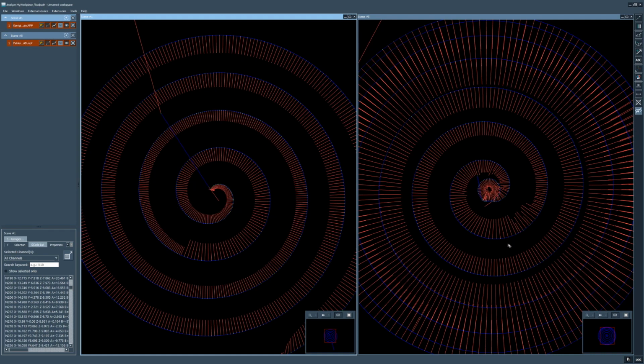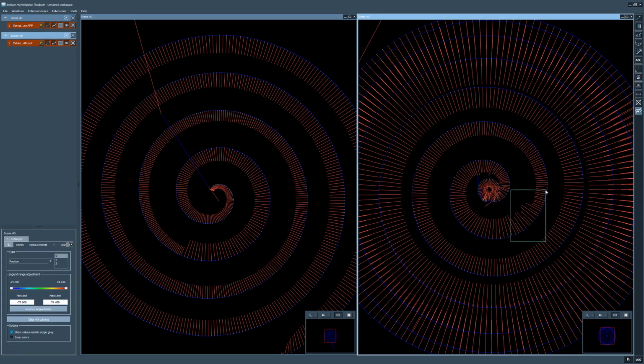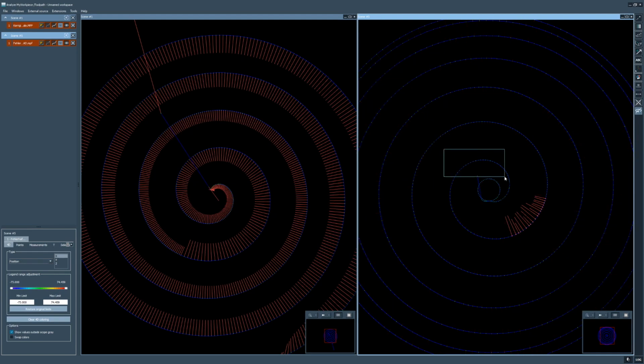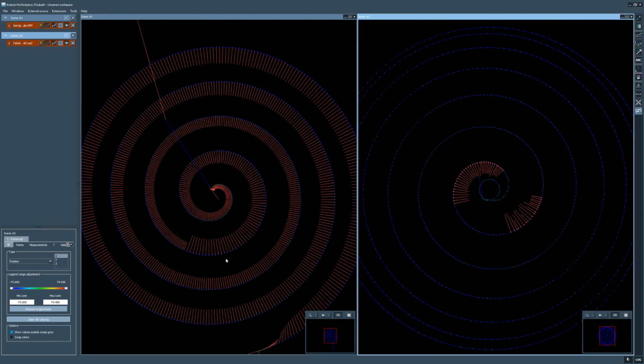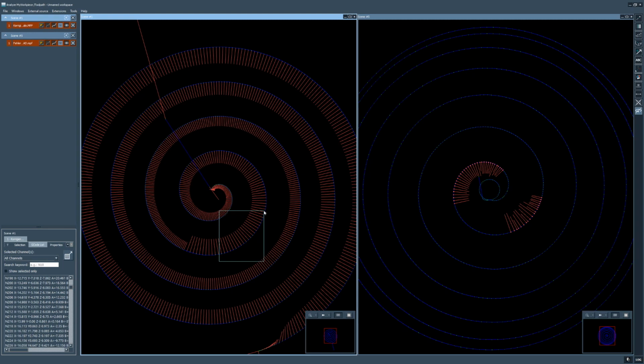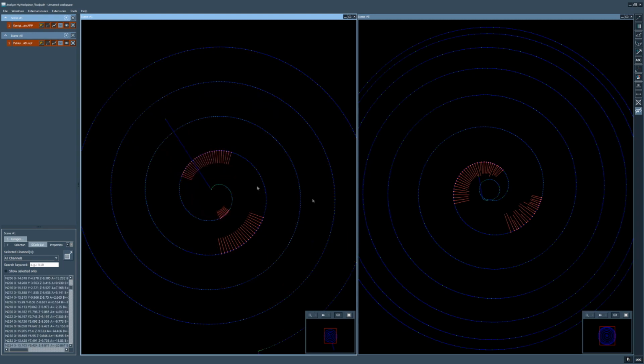How do we do that? We hold down the shift button on the keyboard, the left shift. While holding it, we also hold down the mouse button and drag this rectangle here. Let's just look at these two areas, and let's choose the same ones here. We can directly see at a glance that there is a big difference.